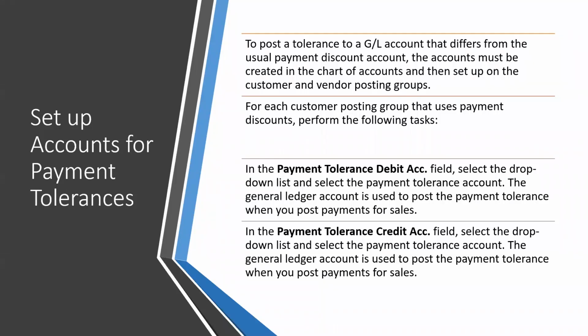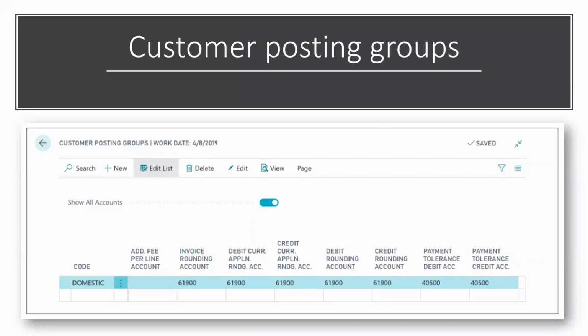All right. So, set up accounts for payment tolerances. We might need some accounts as usual. You know that every process related to Business Central has an automated account that we define in advance. So if you want to work with this, think about a payment tolerance debit account and a credit account. If you define that as a discount, well, you need to define a discount account. Where do we do that? This is in the customer posting group window.